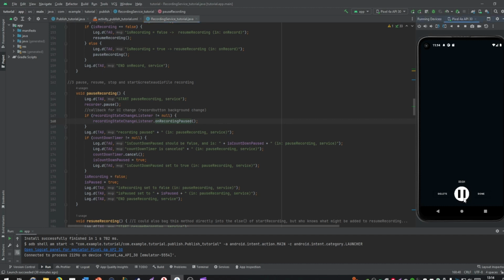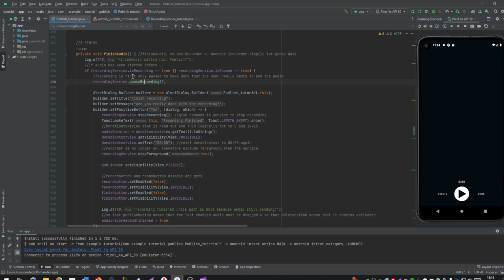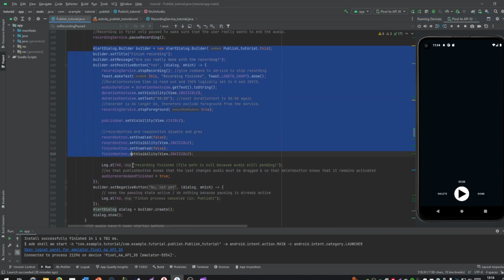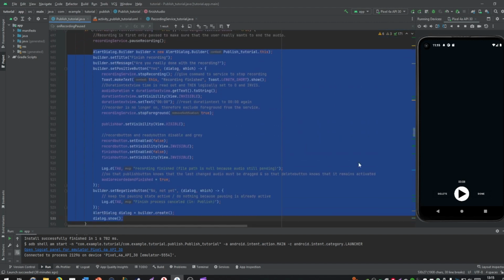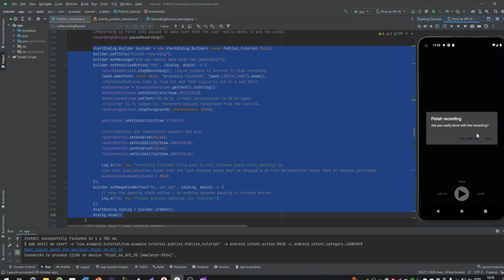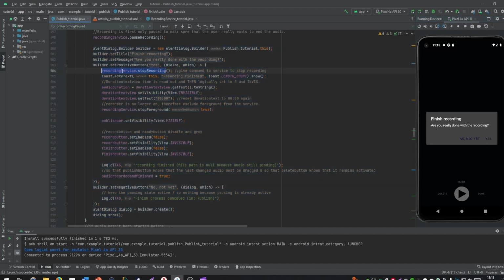Before, in this state, it's the pause button, because it has this pause sign on it. And then there's this alert dialog, and basically the whole thing in this method is the alert dialog, which you have seen here. If you press yes, then there's the stop recording, and only then.